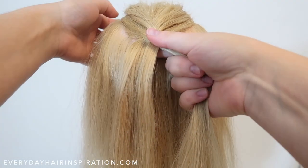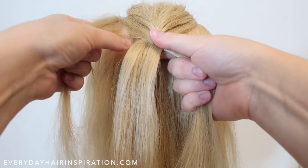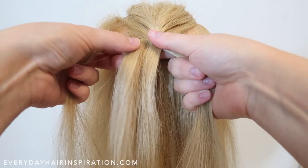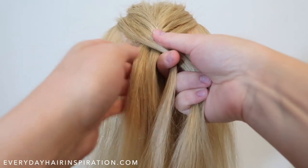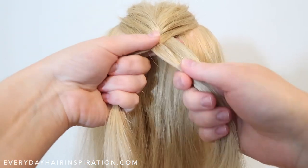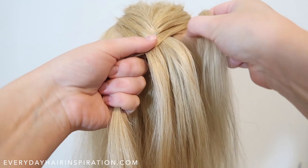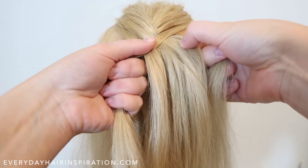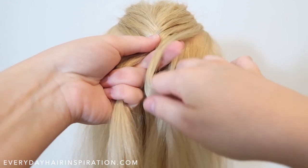Then pick up a new section of hair on the left side and take a small section from the left strand. Then cross the hair over and add it to the right strand. Now pick up a new section of hair on the right side and take a small section from the right strand. Then cross the hair over and add it to the left strand.